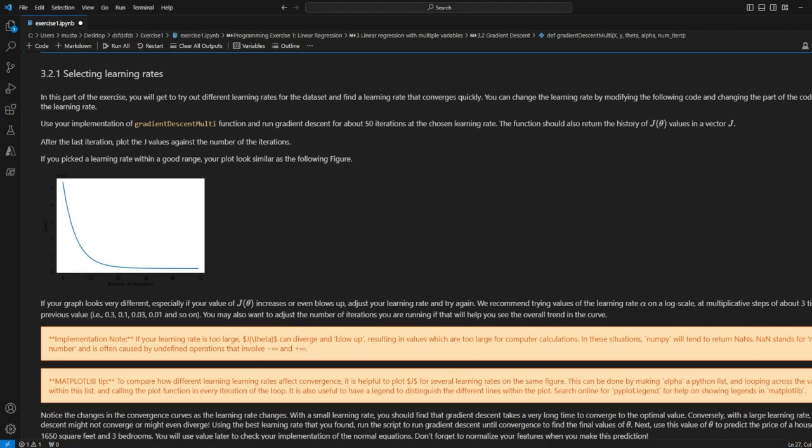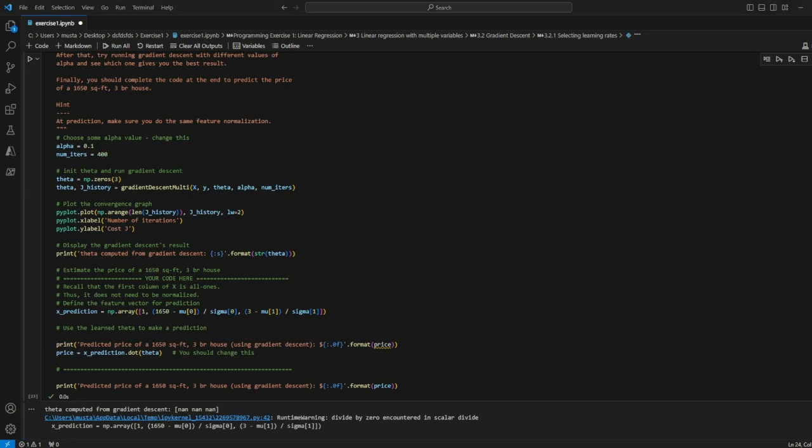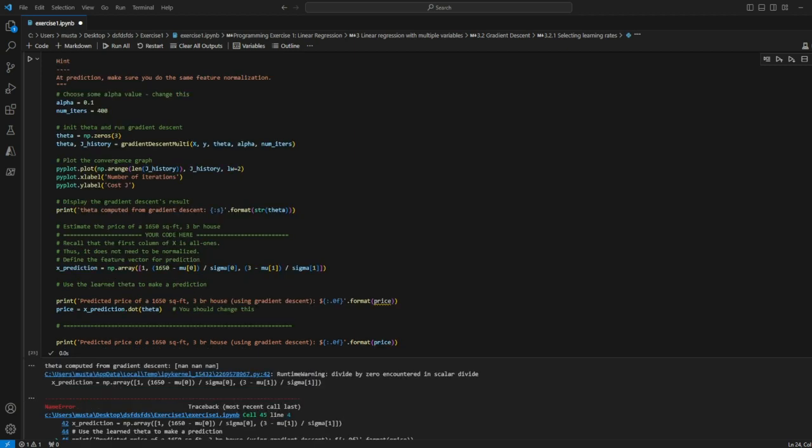Next part, 3.2.1. This code includes learning the regression parameters and making a prediction using gradient descent for a multivariate linear regression model. The prediction step is performed with the X_prediction.dot line.